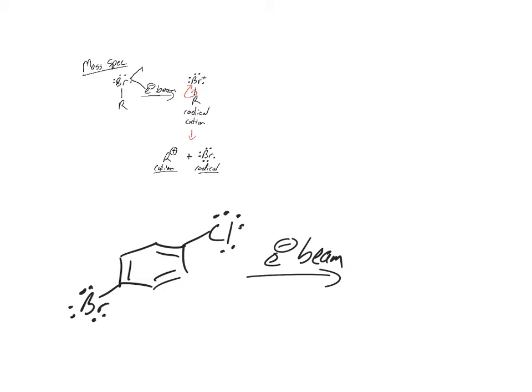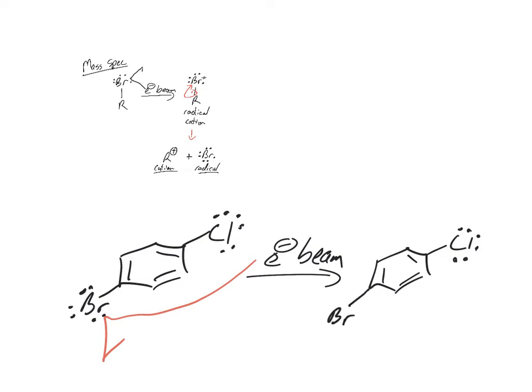Oops, fishhook. Boom. Does that mean it'll never knock an electron out of the chlorine? No, that doesn't mean that. But the most likely thing to happen is that it knocks an electron out of the bromine. And then it's the same process as before. All this was an electronegativity and size kind of question, but involving mass spec. So it's something you already know, but just use in a different context.